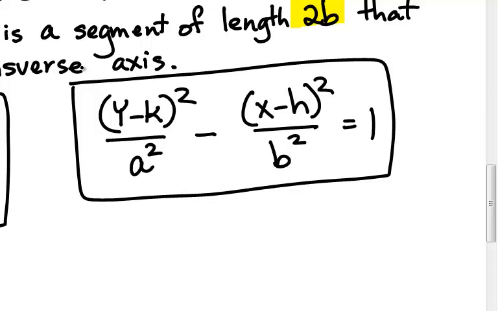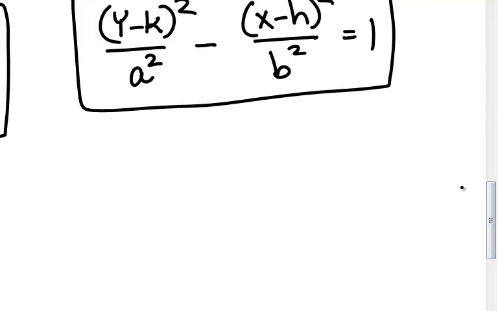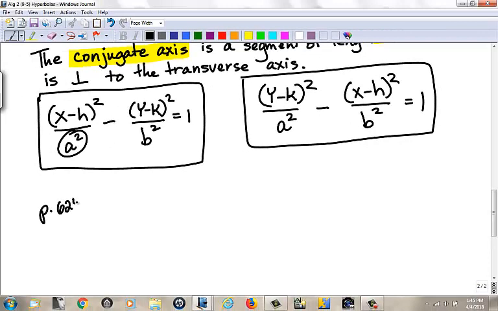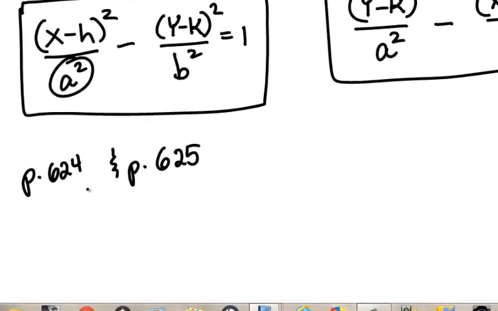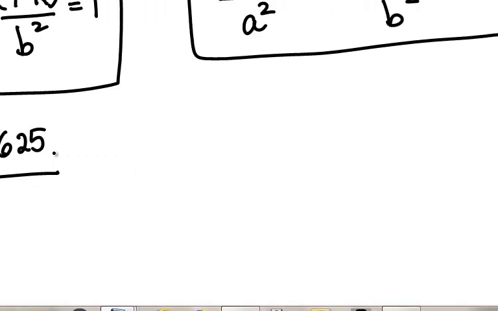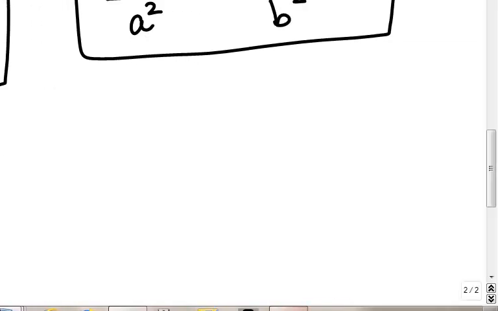Is it always under the x squared? No. Now, instead of writing out the whole formula set, I decided on the hyperbola I'm going to give you a formula sheet, just like you had on the test yesterday, and you can put it in your notebook. The formulas appear on 624 and 625, and anybody that's gone needs to pick up that formula sheet or refer to those pages in your book. Any questions?